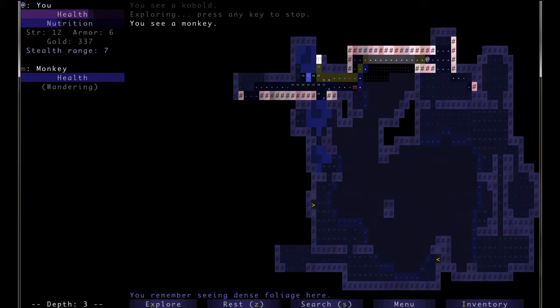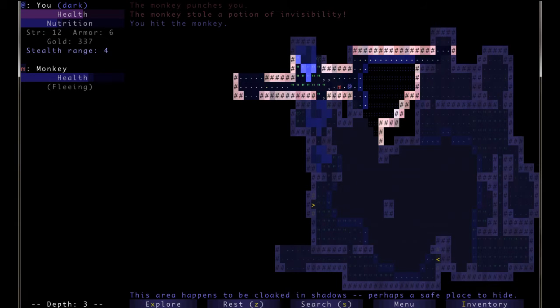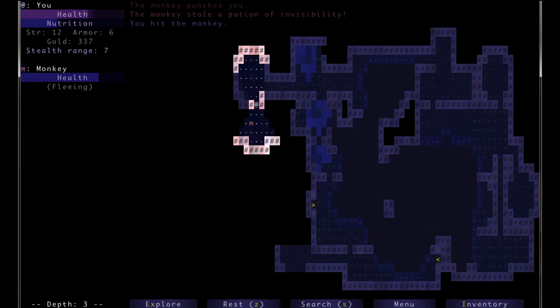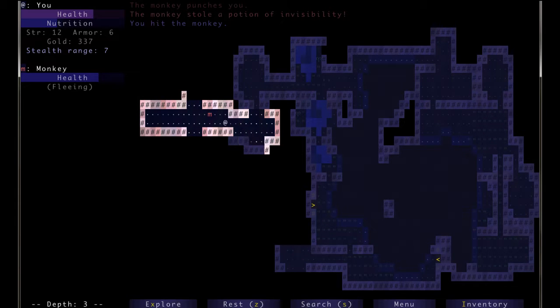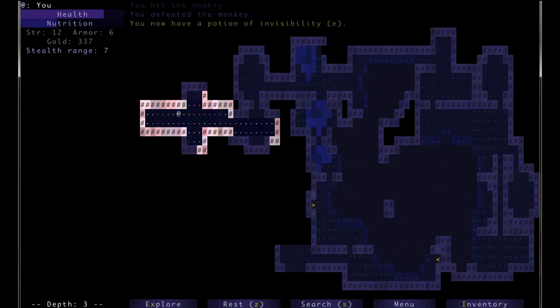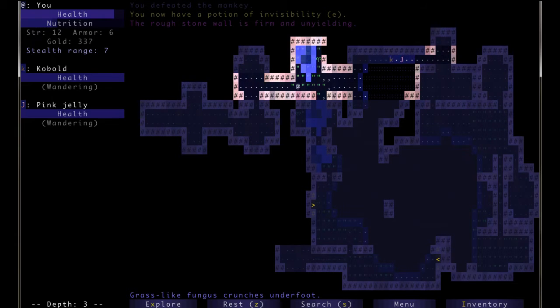Oh, okay. There's a monkey. Cool. Come on, monkey. I'm gonna get you. I'm gonna chase this monkey. Yes, got him. Yes, no, fuck. Come on, monkey. I'm gonna get you. There we go. Got him. He took my potion of invisibility, apparently. All right. Now we just have to go back down there.